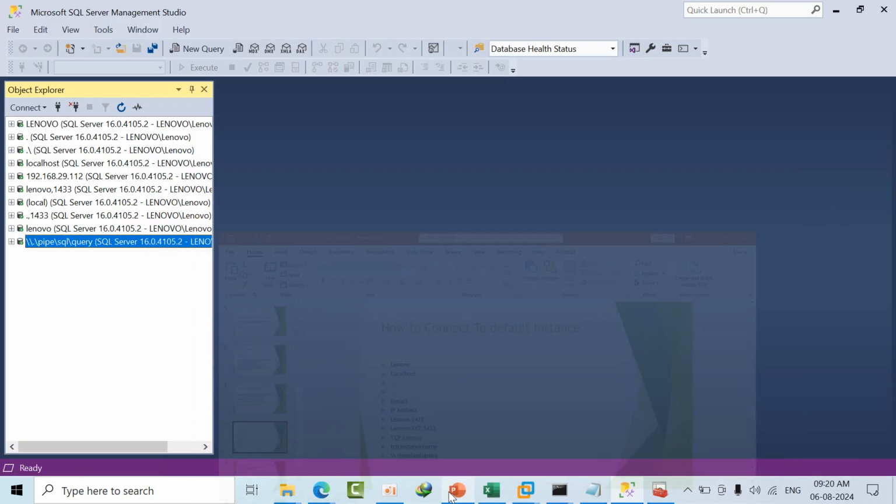One question also, please. Can we change the default instance port number instead of 1433? Yes, you can change that, sir. No problem. We will show you how we need to configure it, how we need to set it, and where we can set it. We will see that in the later sessions.